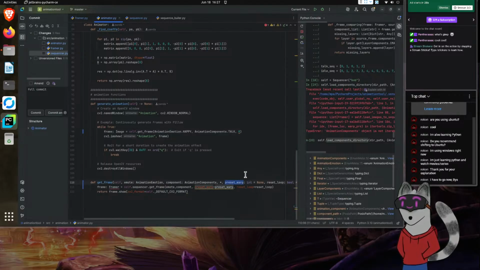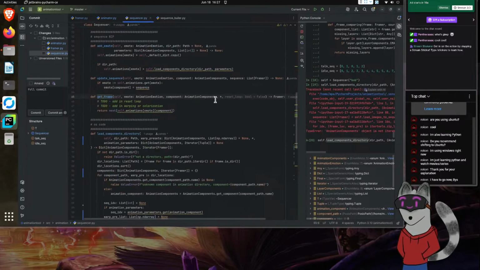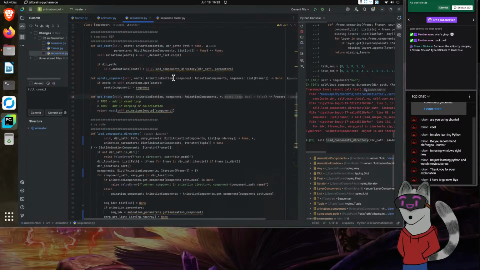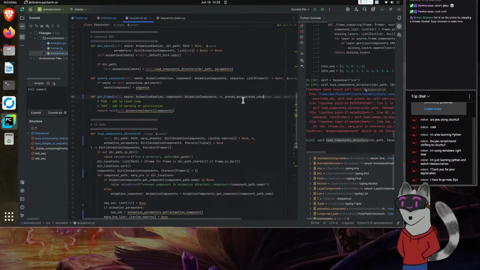And we'll set preset warp, like so. There we go. So now that we have that, first things first, we are calling preset warp. We need to input this into our get frame right here. Nice. This is going to be a none.